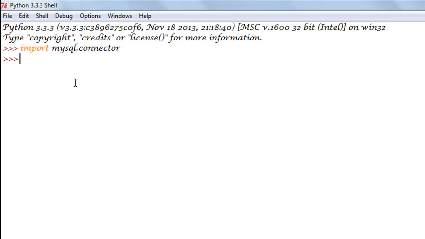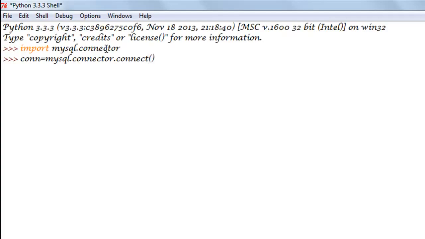Now, in order to execute SQL code, you'll have to first establish a connection with some MySQL database, and to do that, we're going to create a connection object using the connect function of this module. So let's say I want to call my object CONN, short form for connection or connect. And then I'll type in the assignment operator and then mysql.connector, the name of this module, and then I'll follow that up with a dot and then the name of the function that I have to use, which is connect.